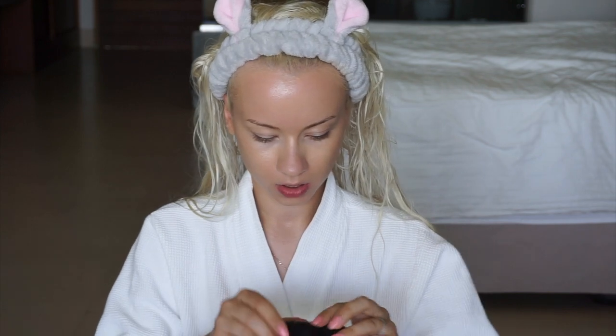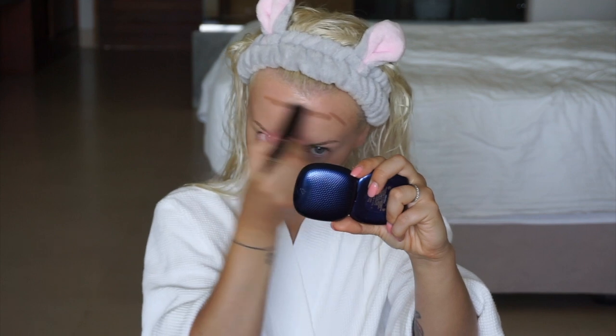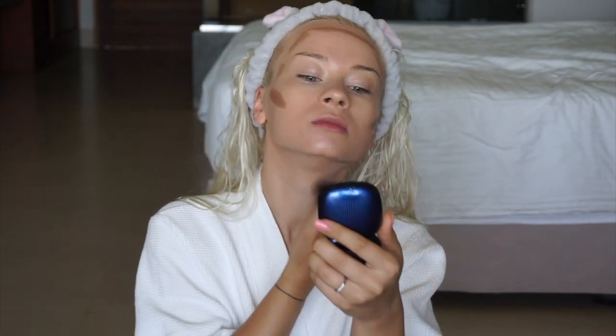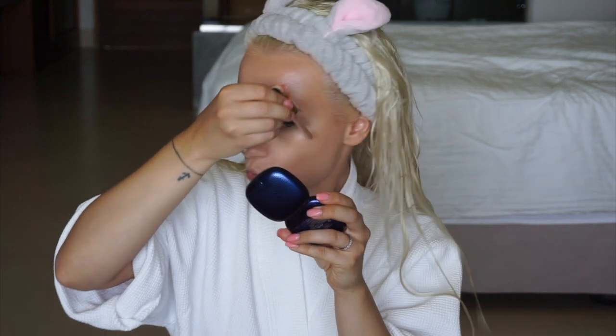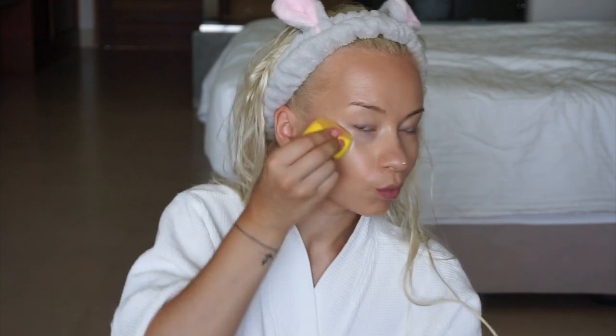I'm gonna take a KIKO Sculpting Touch Stick. Whoa, looks like something melted here. And I'm just gonna sculpt a little on the skin. I will blend with the same foundation brush I used before. Then I will take the same liquid highlighter and just highlight. And I will blend that also with a beauty blender. That's a highlighter.